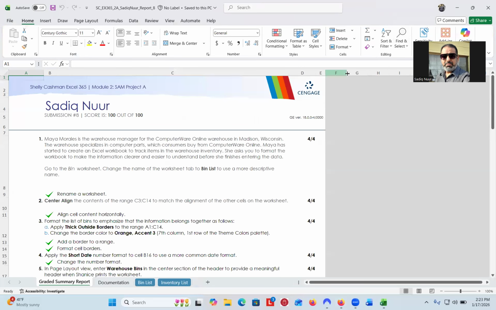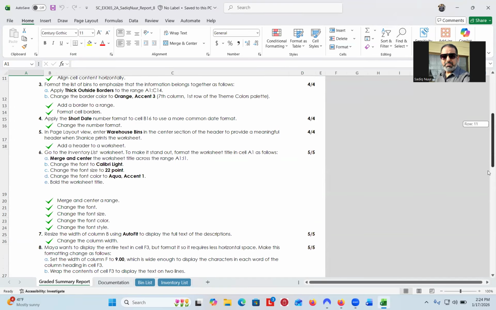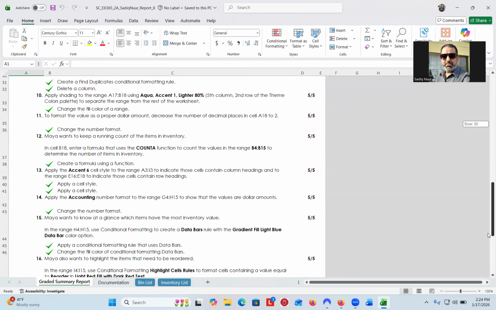See, it was a minor change, I misspelled the warehouse bin, right? And then the other error we had was that I did not change the data type from currency to accounting. So maybe I was so excited, right? So here is that we get the information. Our score is 100 out of 100. And I don't have anything that the system docked my number. All is green.